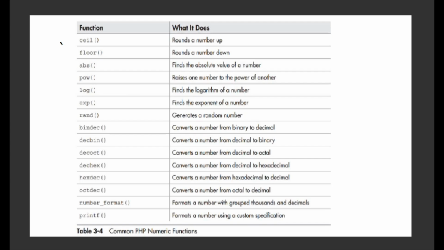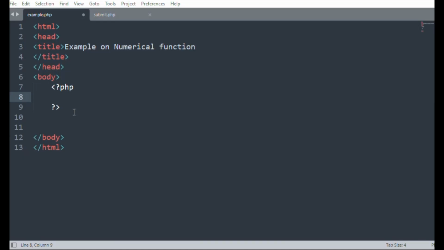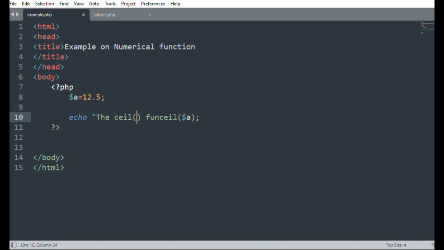We will see an example of numerical functions. I will declare one variable $a and give the value as 12.5. I will give the ceil function and one message, that is the ceil function rounds a number up, and save it.